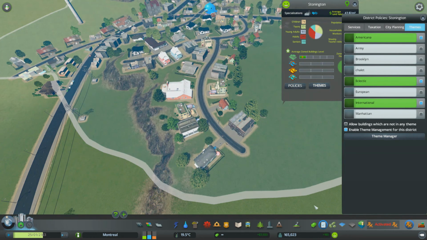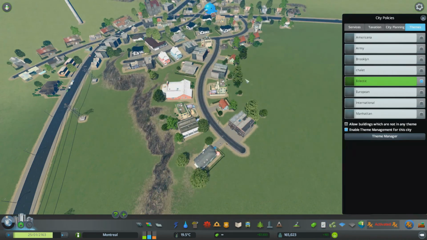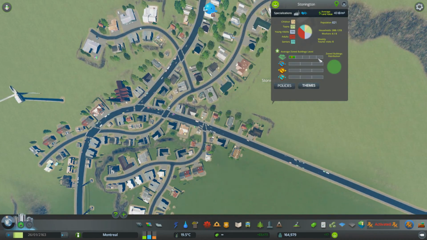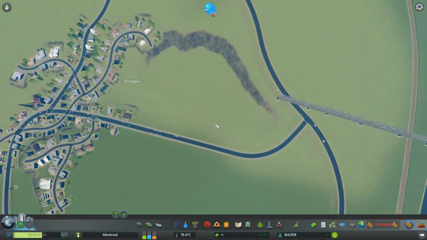And okay, I know why it didn't do anything. It's because it is capped over here. So we'll just put no, just let it grow how it wants to.